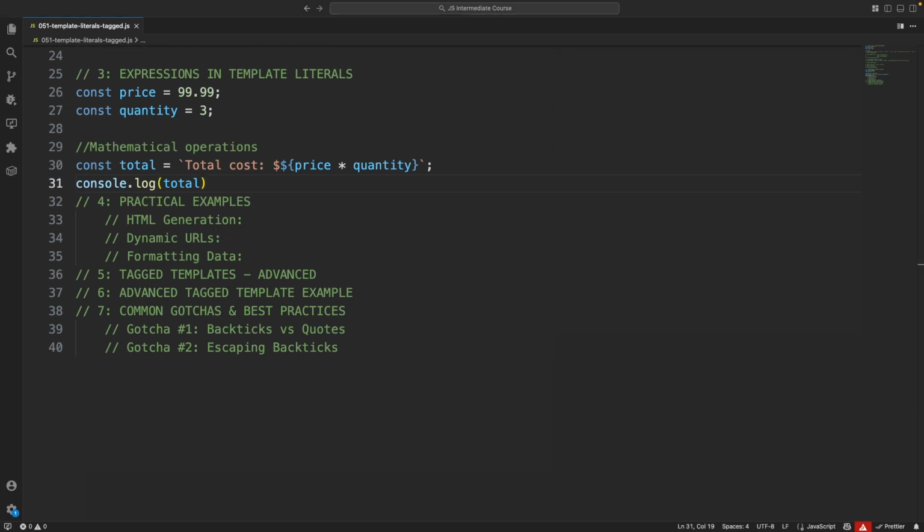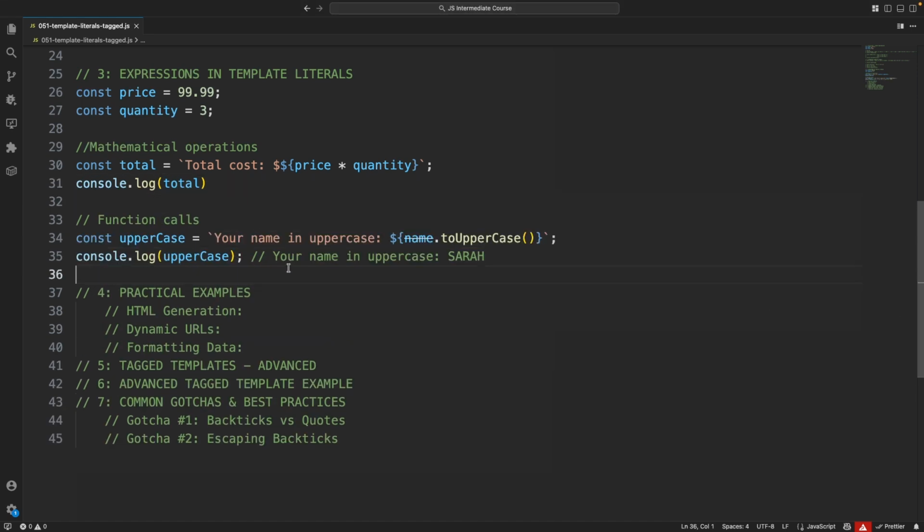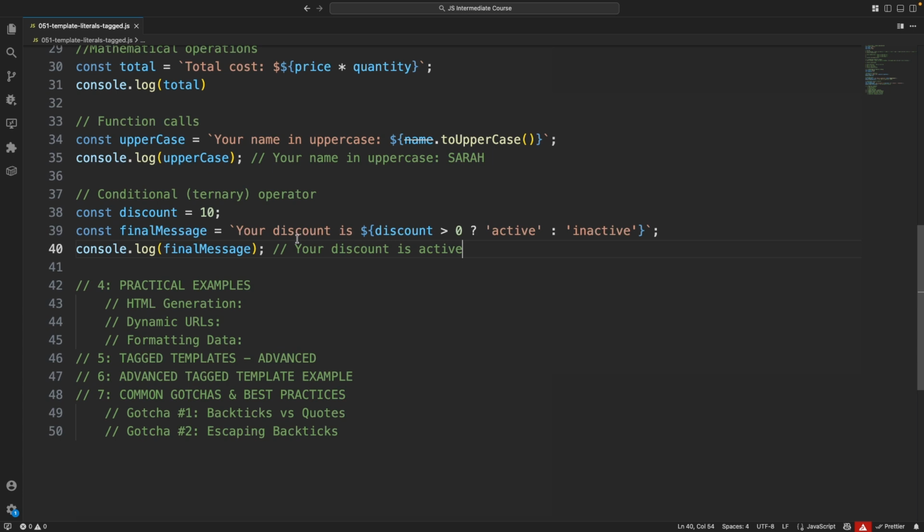Also, if you want to call a function, you can call it just like this, and you get your name in uppercase. Just see, name.toUpperCase. This is a method, right? And this function works exactly as you want. Also, if you want to conditionally render something using the ternary operator, you can do that too. Just here, did you see discount? This is a ternary operator, in just one line, with a backtick and no second line, you are using your string with the condition.